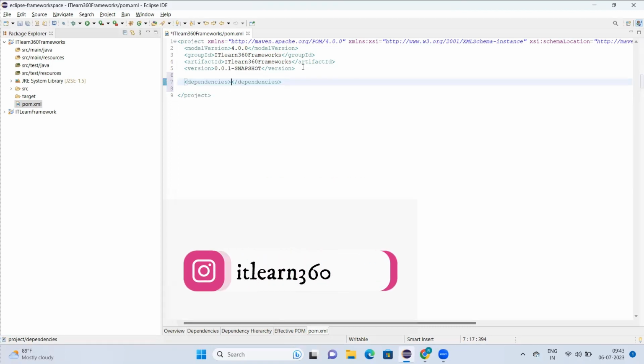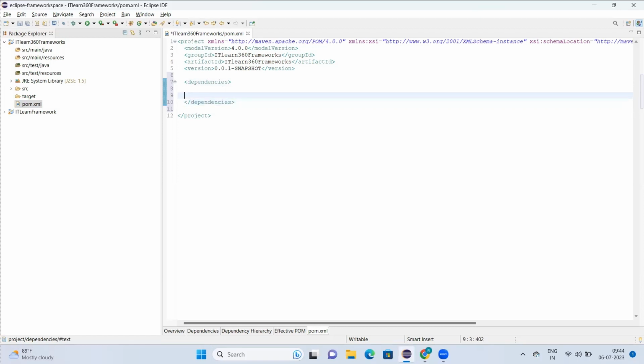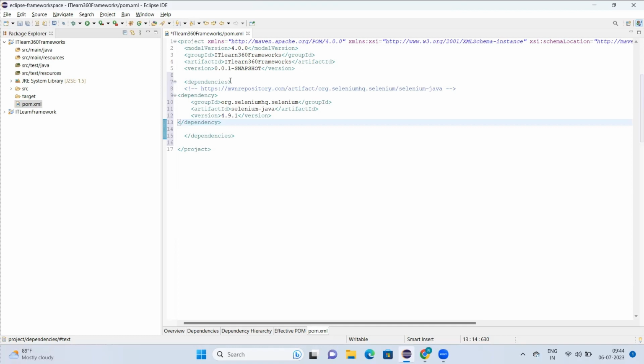Inside these dependencies, we'll put all the dependency. So this dependencies is basically the name of the tag. You see this tag starts here, and along with that, you'll find a closing tag. Everything you have to put in between these dependencies. So the dependency that you have copied, paste it here.